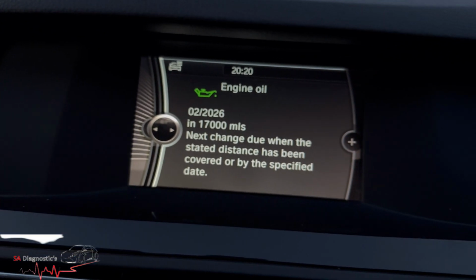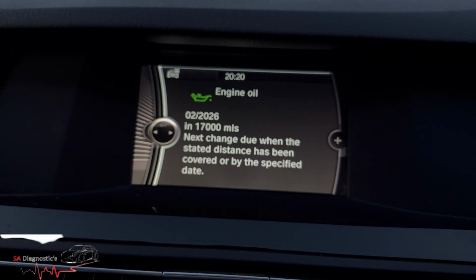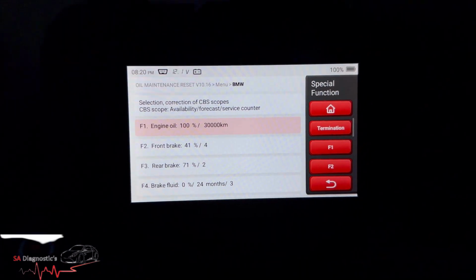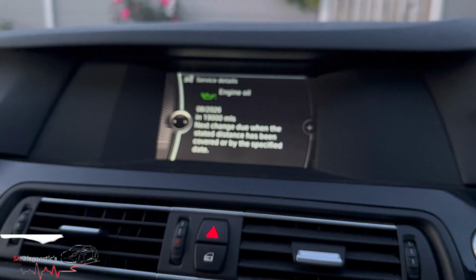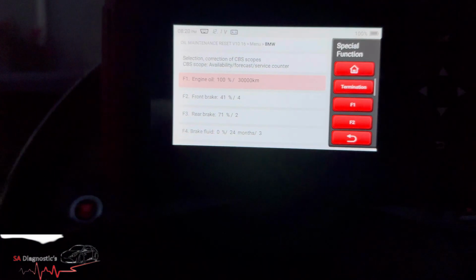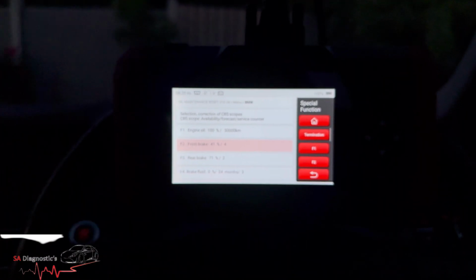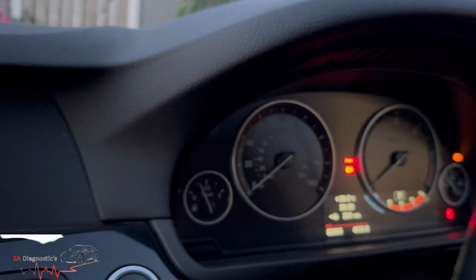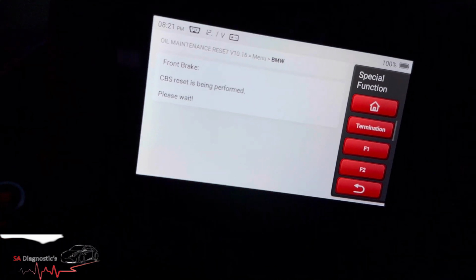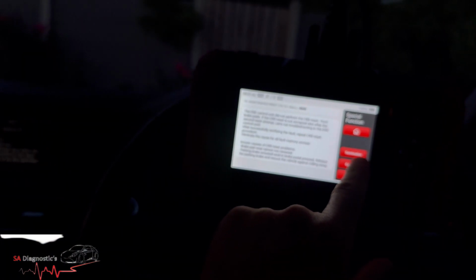It's not like instant. Doesn't matter what diagnostic tool you have, it does take a few good seconds anyway. After that, on the computer it does say, so for instance here it says 30,000 kilometers. Reality is it will take, oh there you are, I've just gone off and back on it, 19,000 miles. So it is like instant in that sense. Front brakes, remember on BMWs, if it's very close to the sensor and you are resetting it, it's kind of forcing to reset. So you will get the handbrake light on, as in like the ABS. So that will be coming on if the pads, well not the pads, but if the sensor hasn't been changed as well.